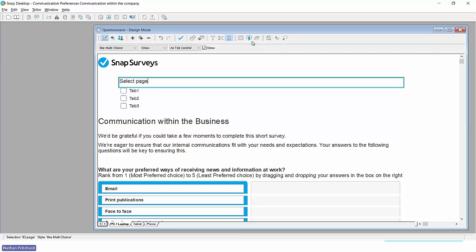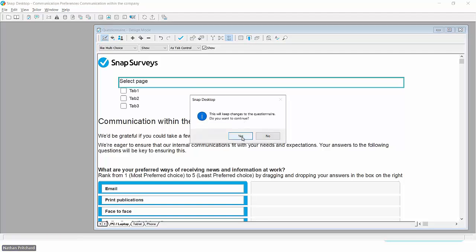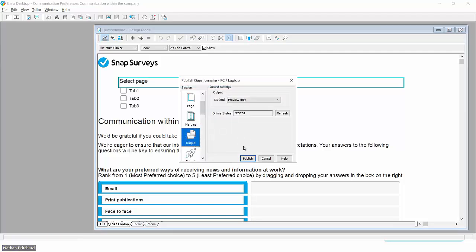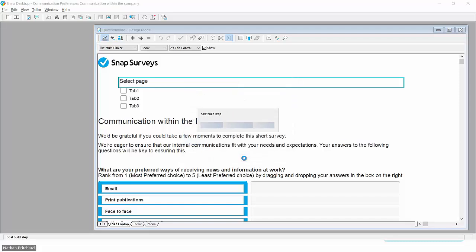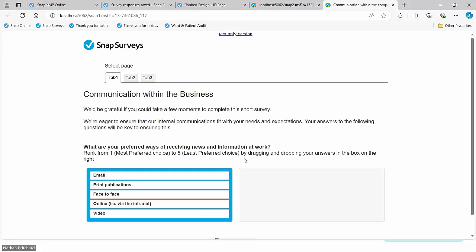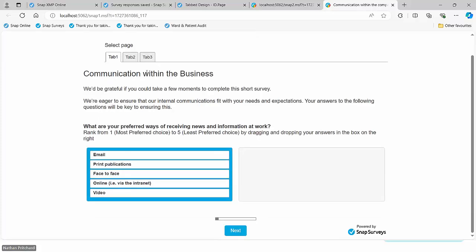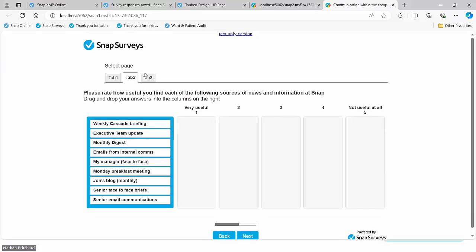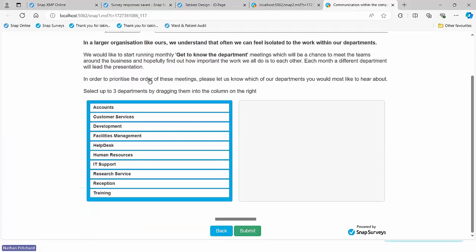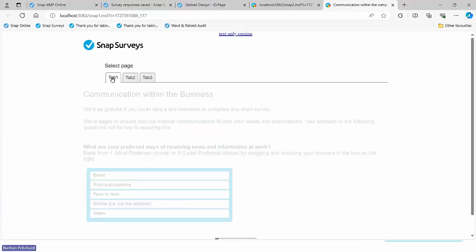Okay, I'll do a very quick preview. There we go. Now, again, ideally I'll take a little bit of time just to perhaps remove some of these buttons, maybe get rid of the progress bar because they're not really required.